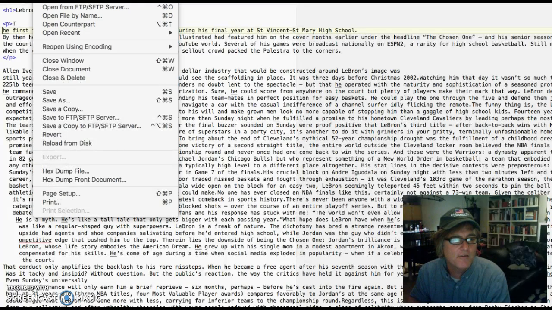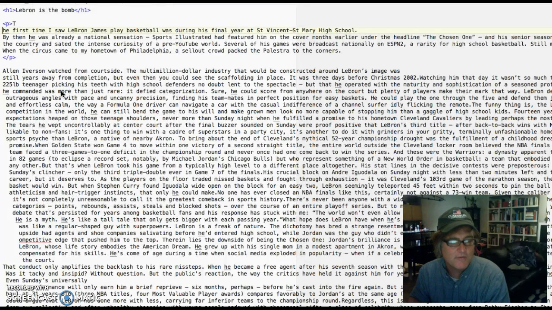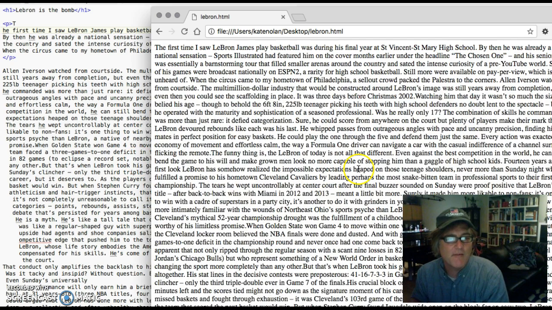So File, Save, and then I'm going to try and execute it now from Chrome. Again, every time you access a web page, your browser is executing an HTML document.